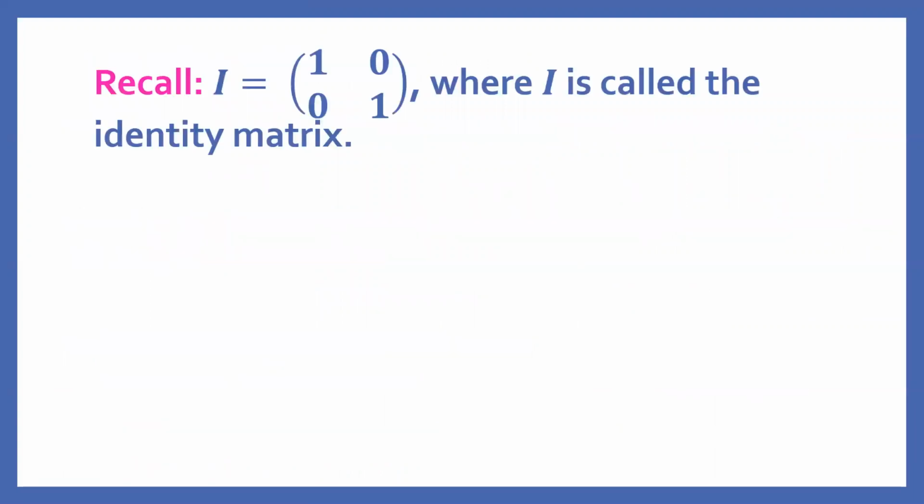Now, remember in the previous lessons, we had learned what is an identity matrix. So an identity matrix is a square matrix where all the elements will be zero except the elements in the leading diagonal. In the leading diagonal, all the elements will be 1. Here, we are going to consider only 2x2 identity matrix. So this is the 2x2 identity matrix. You will have 1, 0, 0, 1.